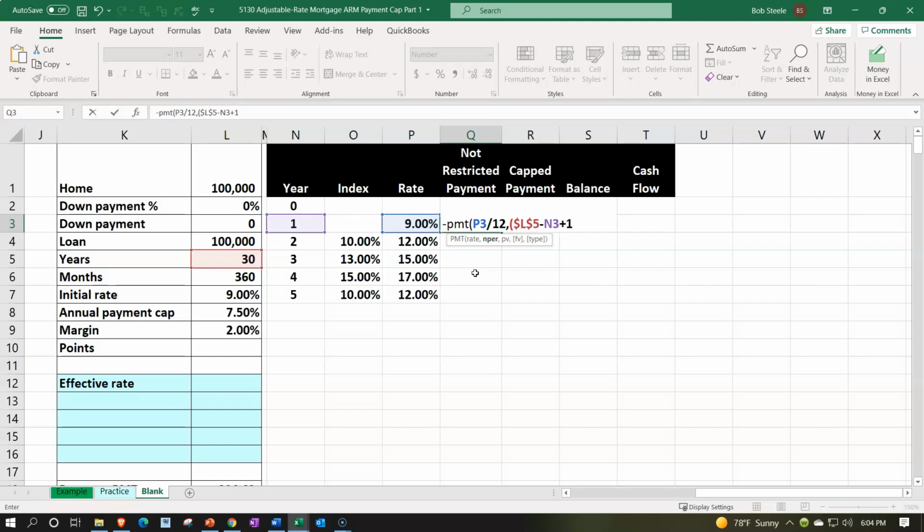Why did we do that? Minus 1 plus 1, because that leaves us at the 30 still, which is what we started with, because when we copy it down, then the next one will be 2 plus 1, which will give us 29 after we subtract that from the 30. So it'll copy down for copy down purposes. That's why. And then we'll take that and multiply it times 12 to get the number of payments.